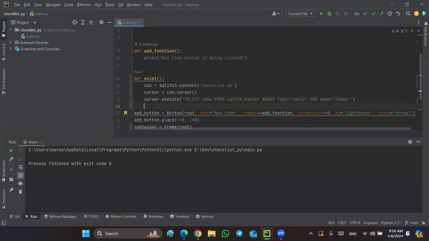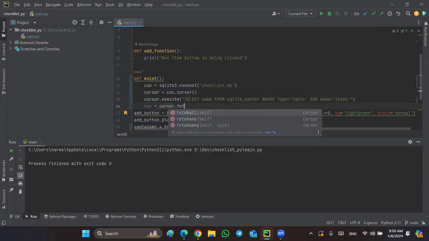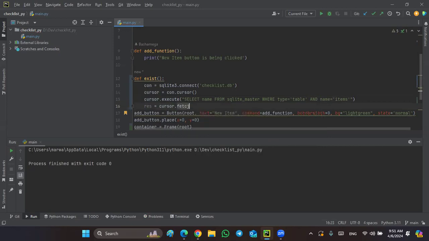So I am going to say let's call result equal to the cursor, and call fetch one to fetch what was returned.